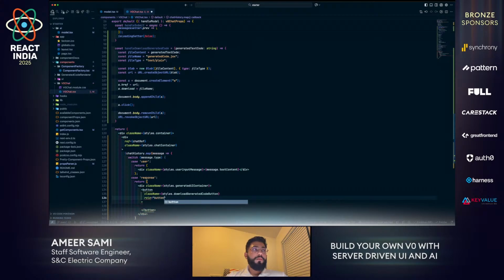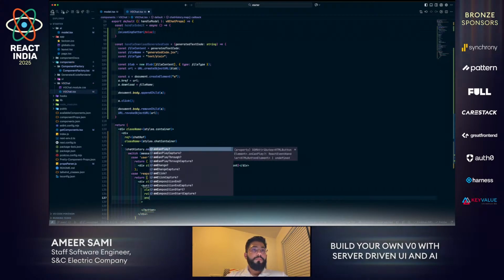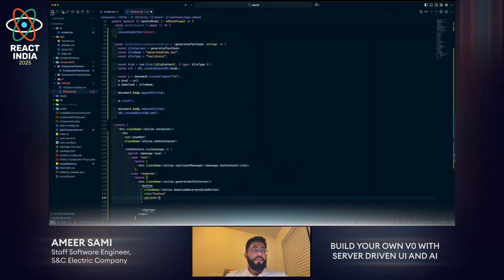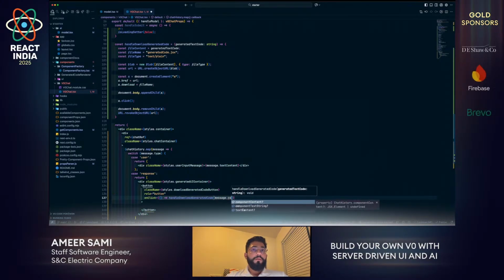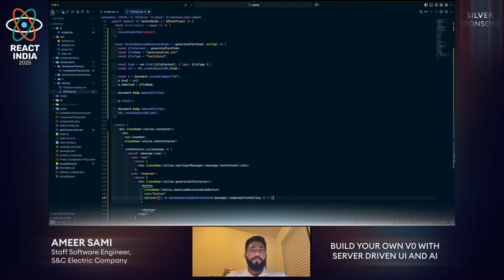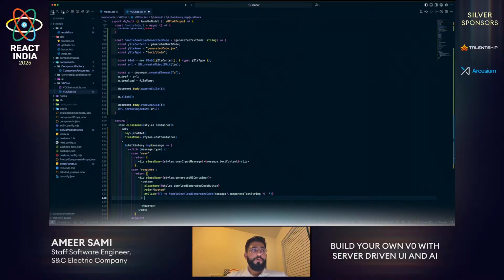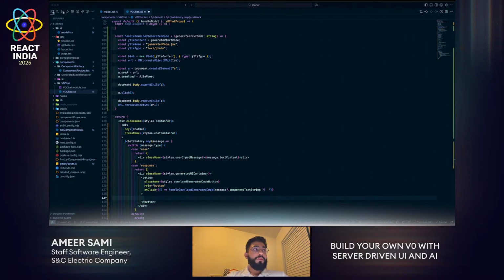Role is just a button, and the onClick will be an inline arrow function, and we'll call the handleDownloadGeneratedCode, and we'll pass it the message.componentTextString. TypeScript will complain, so we'll nullish coalesce that, and we'll pass an empty string.